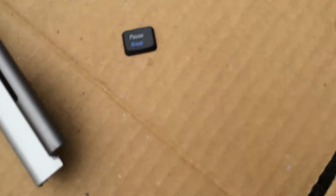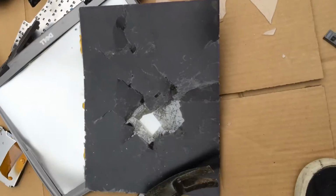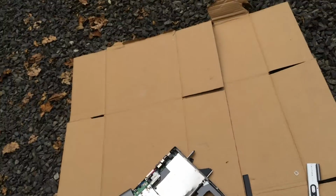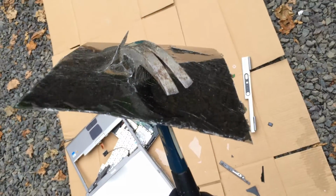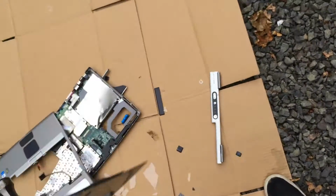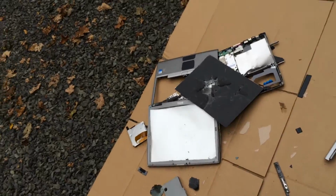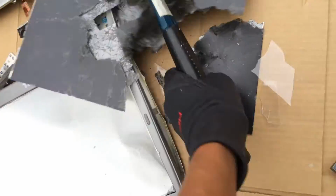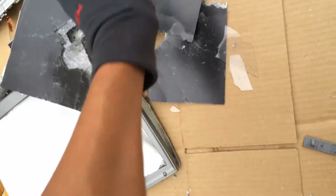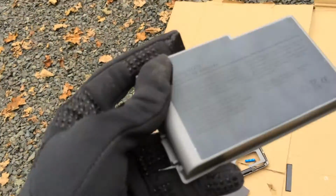There's a pause button, pause break, quotation apostrophe. And I'm gonna just smash it a bit more. This is a bad idea. Do not smash this. It can go in flames. I don't want the risk of that happening.